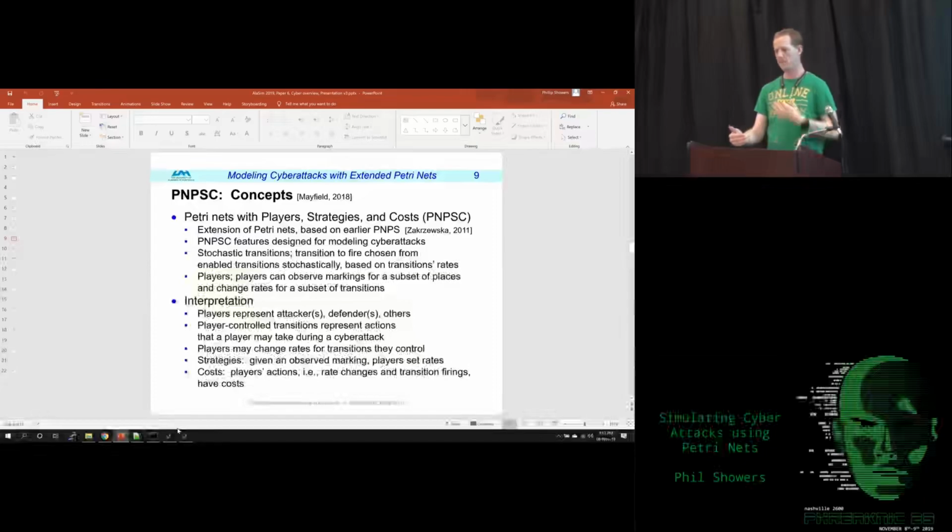Then, if you don't add a firewall, the chance that you might be subject to an attack, and that it might be successful, is higher. And so if the transition fires, meaning the attack occurred and was successful, then we assign a cost to you, basically saying, hey, you didn't make the investment, and so now you're going to be punished for it. So it's basically a way of modeling cost-benefit, for lack of a better term. You can do trade studies using this technique.